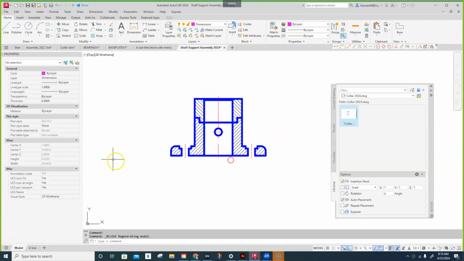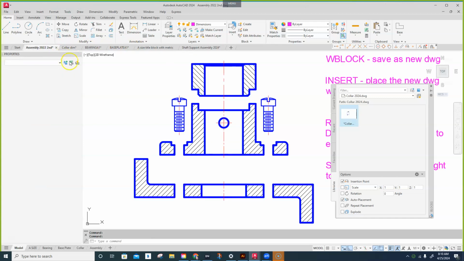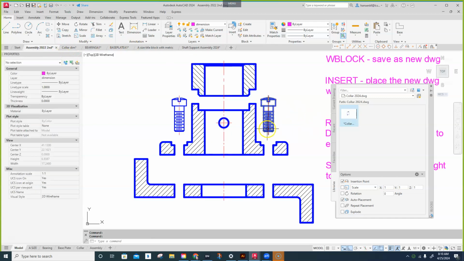All right. So the base plate is the last thing, the last drawing you're going to be bringing in. And then you also have the cap screws, which I gave you instructions on the last lesson. So if you don't have those downloaded yet, you can go look at the last lesson and look for instructions on how to download the cap screw. You're not drawing those, you can just download them. And then we're going to stack all of this together.